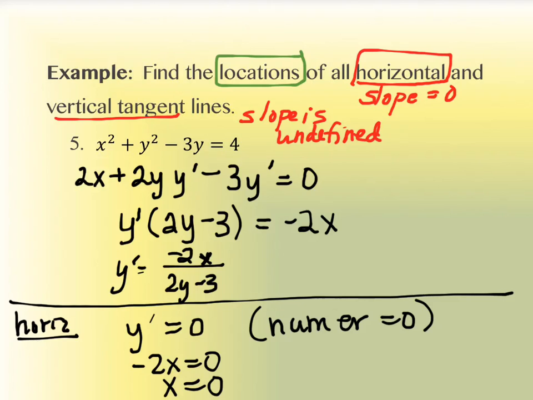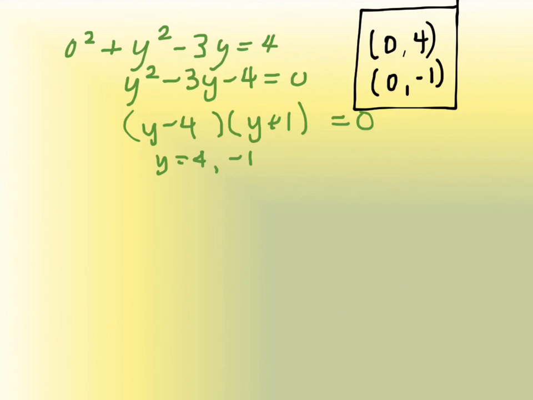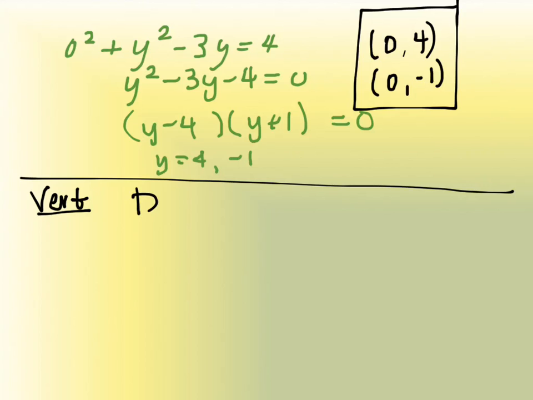Okay, where did you get that from, Ben? The y part of it equal to 0. The denominator, right, Taylor? Yeah, Taylor's saying the denominator. Okay, so if the numerator is equal to 0, we get 0 over something, and that's 0. If the denominator is equal to 0, it's undefined, right? So the vertical tangent line is equivalent to where the denominator is equal to 0.